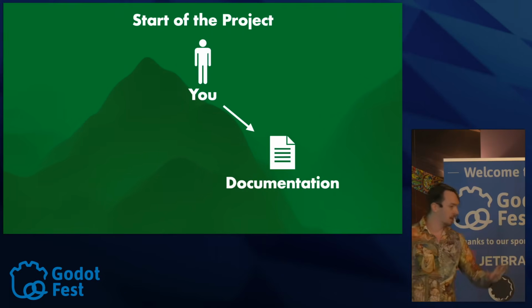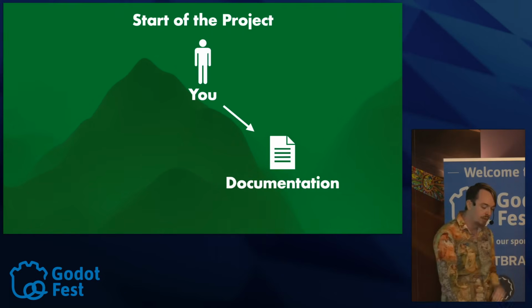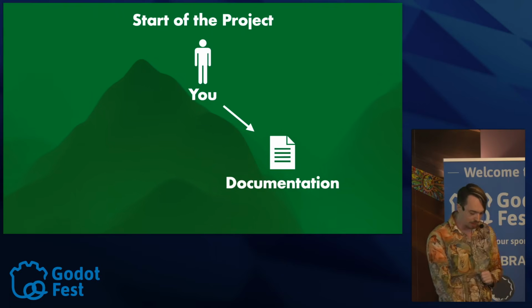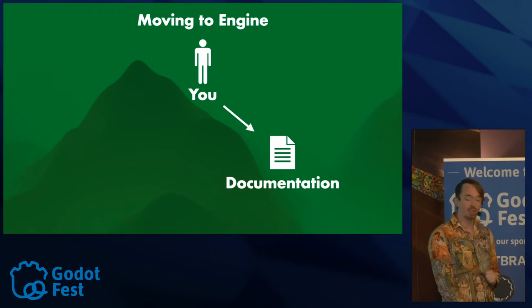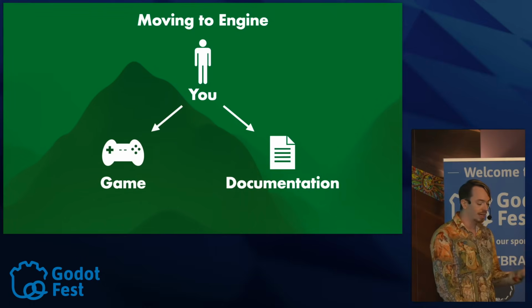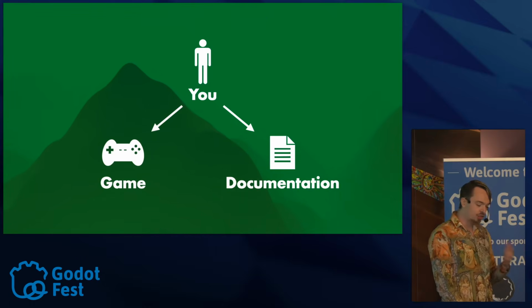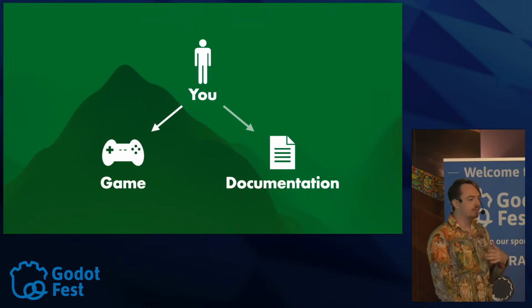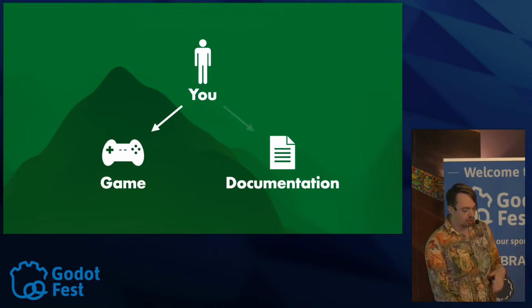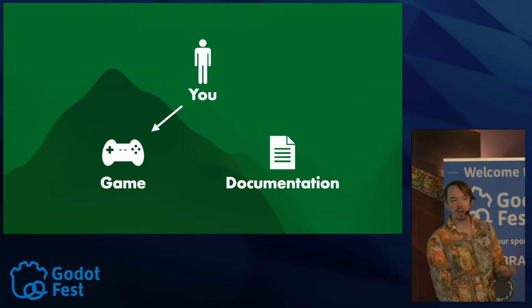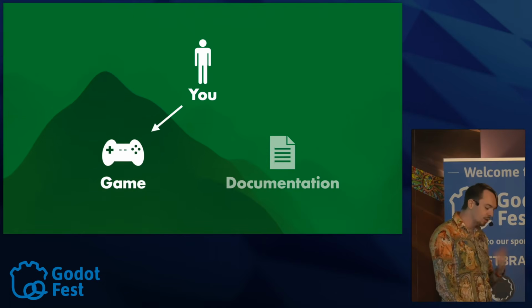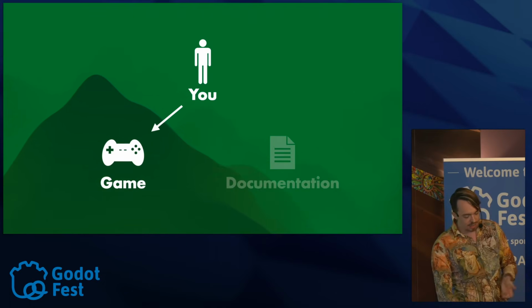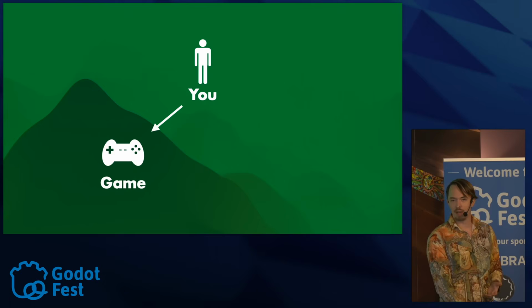Please, I'm not saying not to document. Please document. Please write down what you think the game should be. But then at some point, you're going to be moving to the engine. That's great. So now you're in-game and you're building things. And slowly, over time, you're going to forget to update the documentation, and then you're no longer updating it at all anymore, and you're just working in-game, and then slowly the documentation goes out of date, and then you only have the game there.